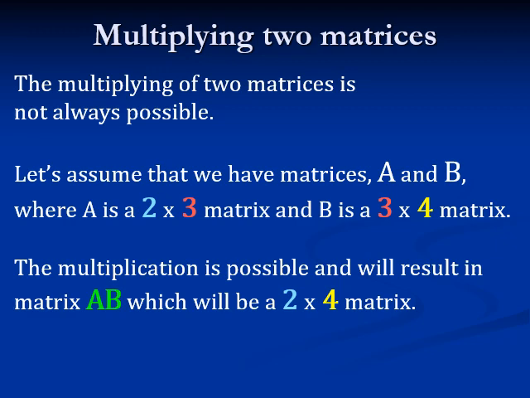Multiplying B times A is not the same as multiplying A times B. Now, in normal multiplication, if I multiply 2 times 3, that's the same as multiplying 3 by 2. That's something called the commutative property of multiplication. But there is no commutative property of multiplication for matrices. So A times B is certainly not the same as B times A, if it's even possible. It may not even be possible.